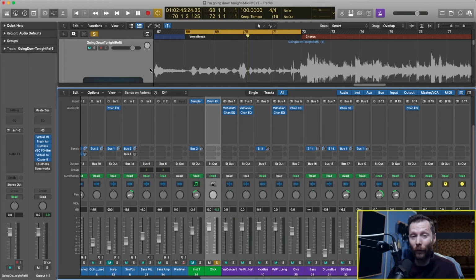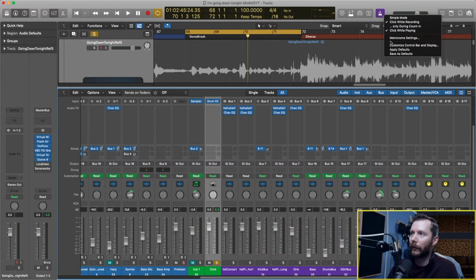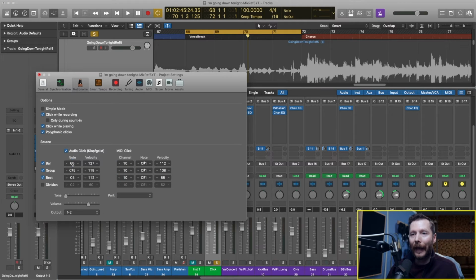So if we want this to sound more like actual drums, then we need to go back to our metronome settings. So let's do that again. I'll just click and hold here, go to metronome settings. And here you can see the MIDI notes that are being triggered. So these have to line up with the notes of your instrument. So if I set this to a piano, for example, then you would hear the note G5, C sharp, C. If I want the downbeats to be on a kick, then I know the kick trigger on my drum is actually going to be C. So let's go down to C here. So now we have the kick on the downbeat of every bar.